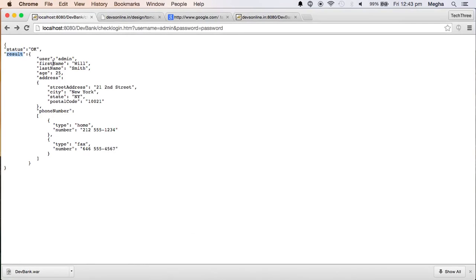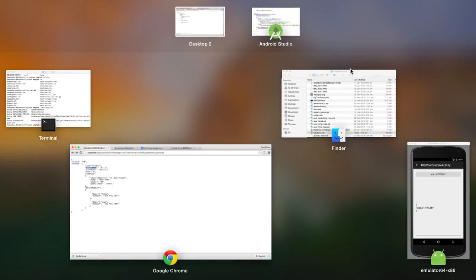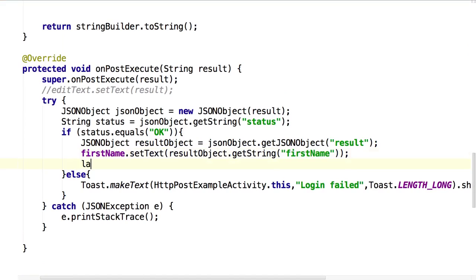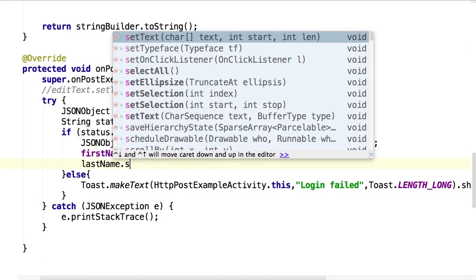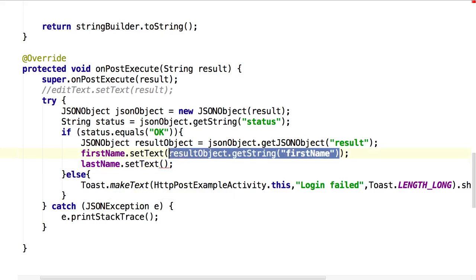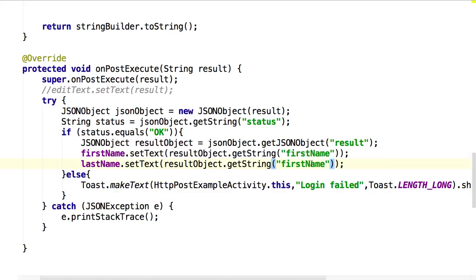Am I right? Oh, it's uppercase, First Name, Last Name. First we'll test first and last name. If it all comes, it means you can retrieve the rest.